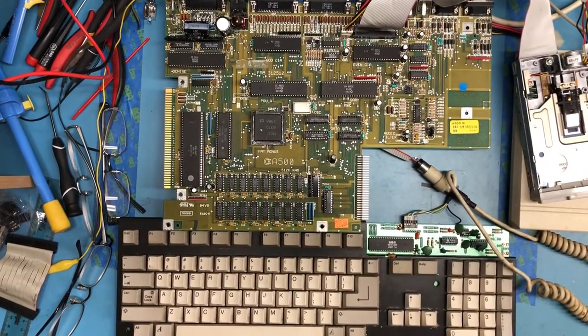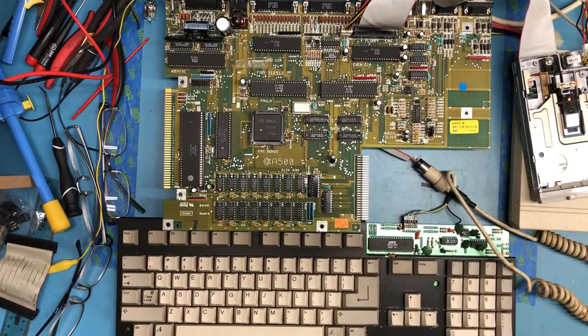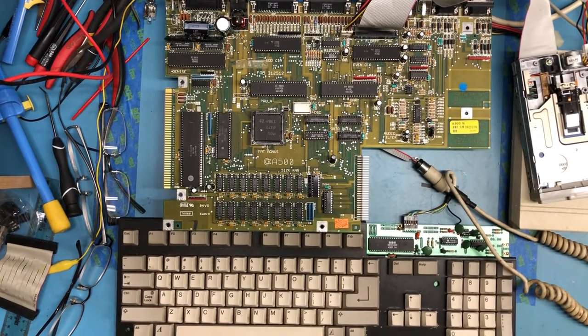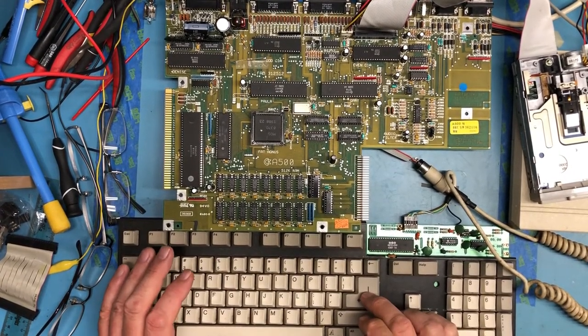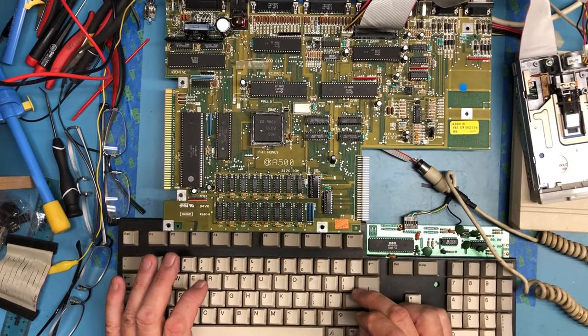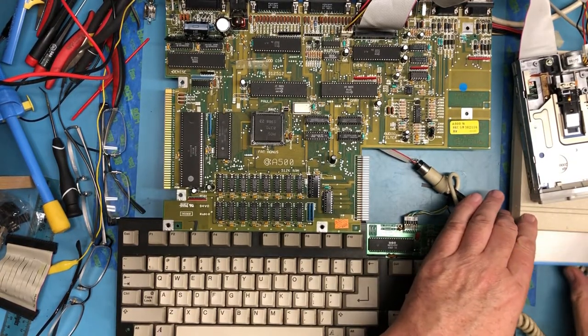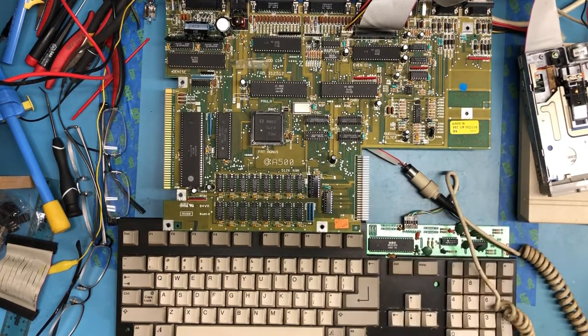So, next step is now going to be to get this cable put together in a cleaner sense. How do I close the shell? We'll exit, close it, quit. Not sure how to close the shell. Let's go ahead and get a blank floppy in drive one. It's accessing it.